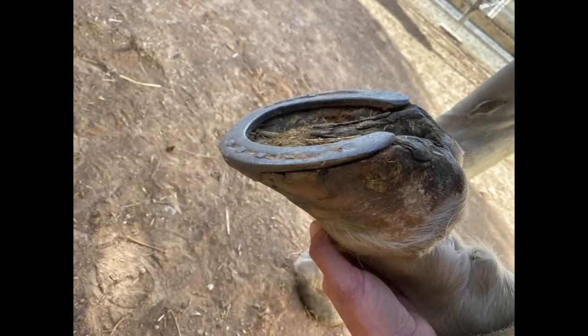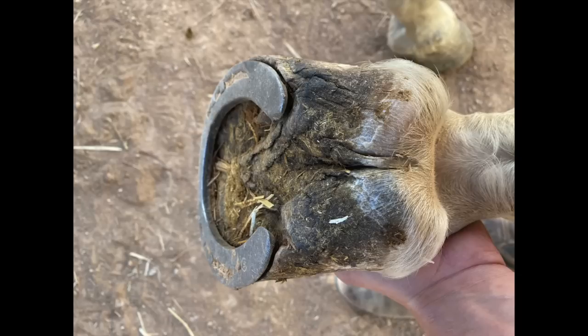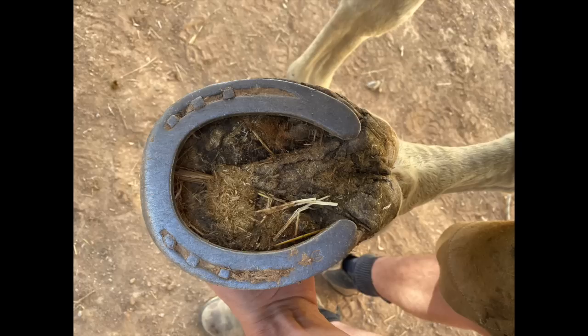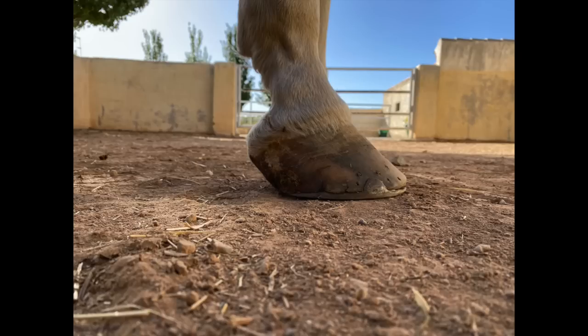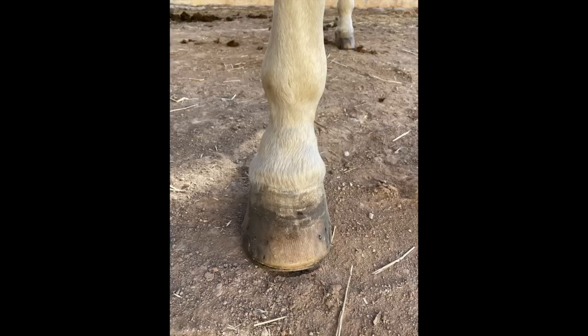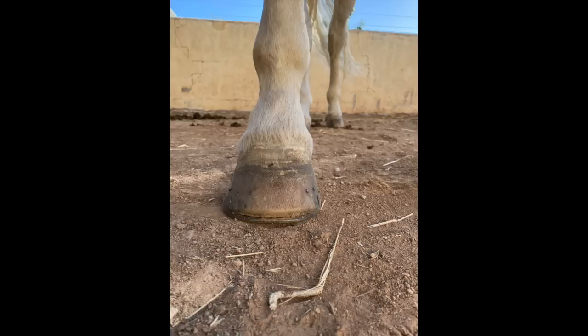So this is the right front foot as he got off the truck. If you're watching this on YouTube, I'm just going to leave the pictures here to let them speak for themselves. On Patreon, I will go slower with these photographs and explain what I'm seeing on the foot and what's happening to the foot from a functional mechanics perspective, and I'll try to use simple English to explain that.